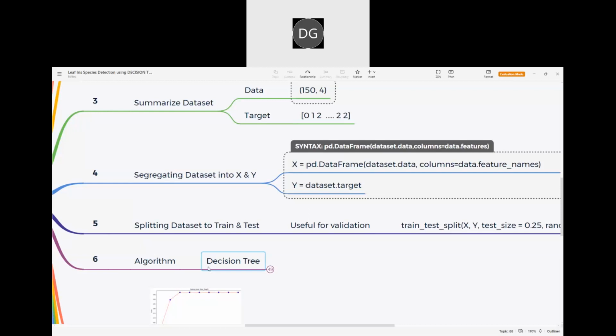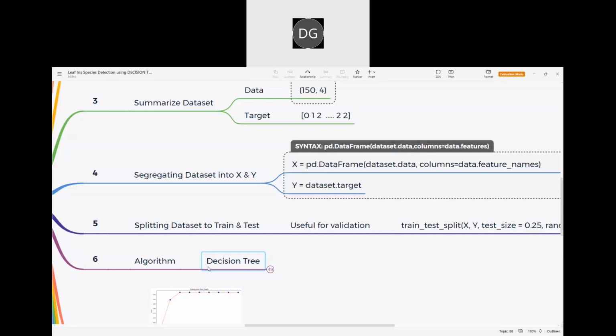When it comes to the decision tree, there are two reasons for choosing it. The first reason is that a decision tree usually mimics human thinking ability. How does a human think? If this happens I will do this, otherwise I will do that. Likewise, we have alternate options. In a decision tree also, based on the inputs it is collecting, it will change its decision, so it is very easy for a human to understand this algorithm.